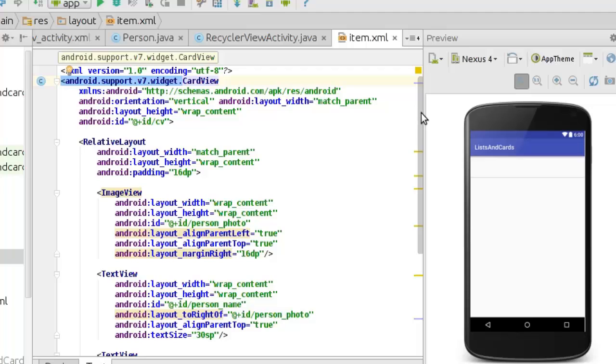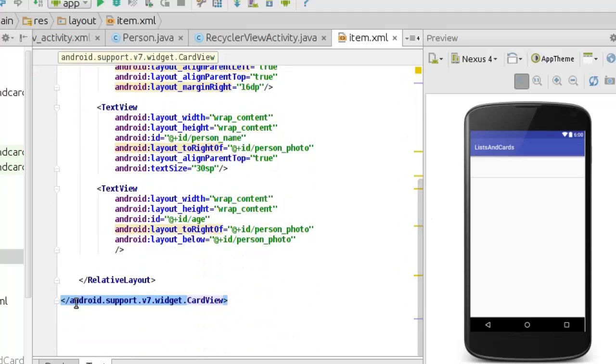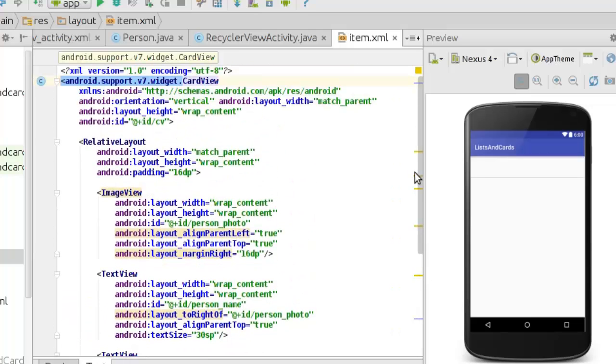So we have to look if it's closed appropriately. That's cool. Call the card view. So we actually wrap it around the card view. So each item will be in a card layout. That's just what that depicts. So that's why you have to create the item XML to actually hold that for us.